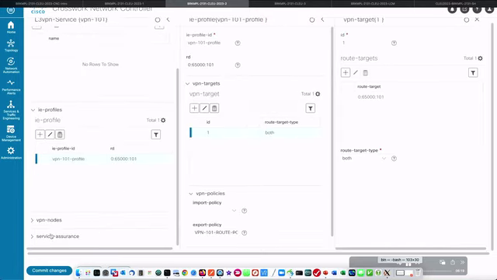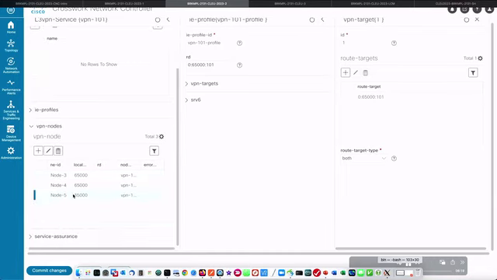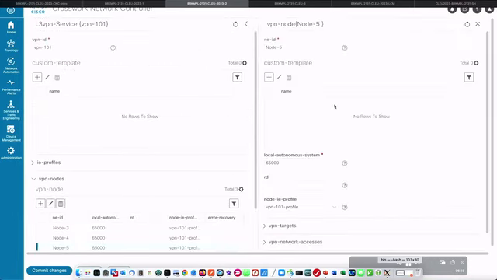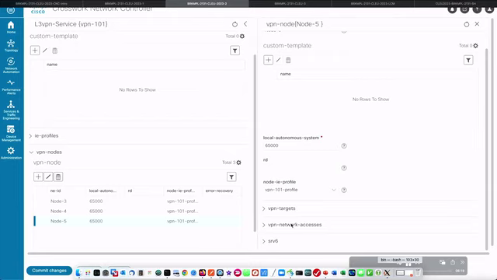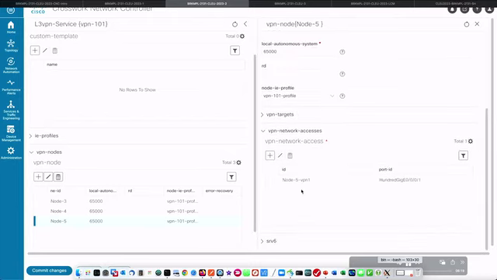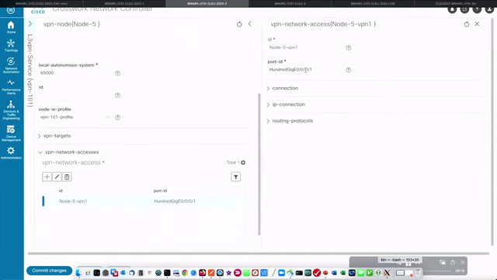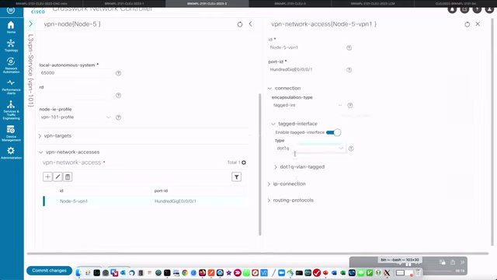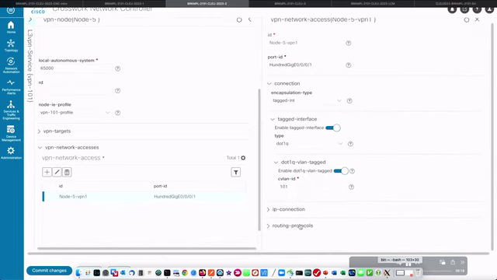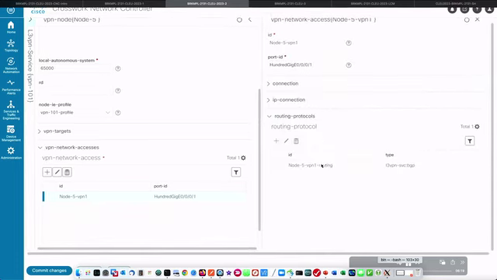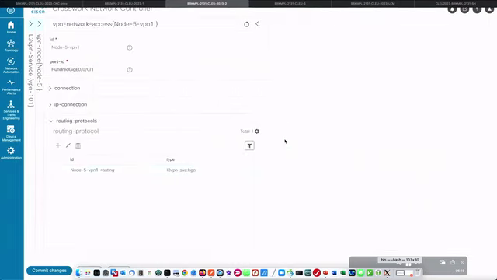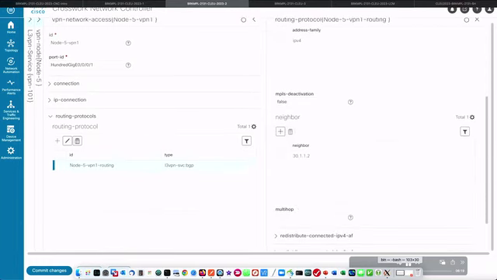Then if you scroll down further, the VPN node section is where the PE sites are defined. Here you'll see the PE-CE link as well as the route target. Again, all of this is coming from the IETF YANG model. Actually, the version we have now is a pre-RFC draft. The RFC has changed a few things, so in the next release we'll adapt to that. The routing protocol is eBGP, as you can see here. It's BGP, the customer's prefix, the customer's route, redistribute connected, all of that.